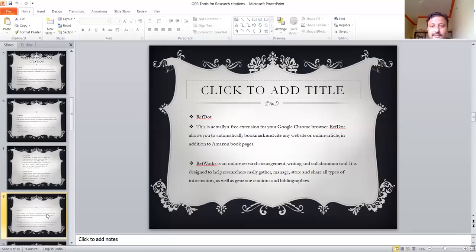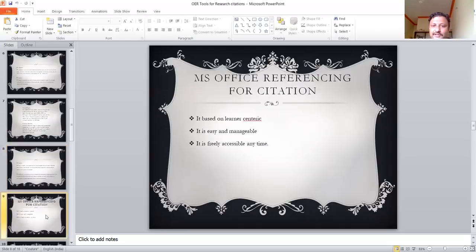Now here, what we get is RefWorks. It will help you gather almost all sorts of information, right? So one way or another, research tools are available for you to gather information, store it, and use it for your cited information. This will be quite helpful because sometimes, if you don't acknowledge sources, it would be a bad habit.